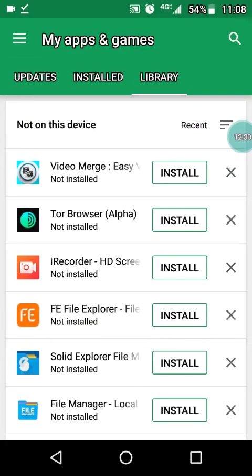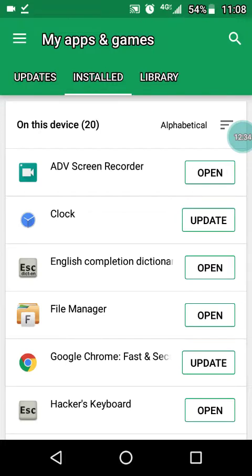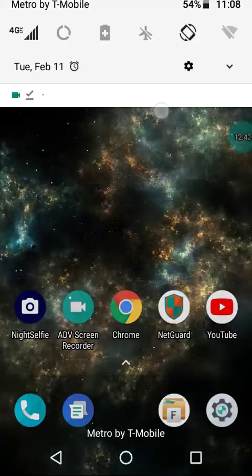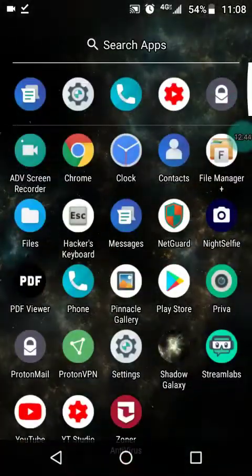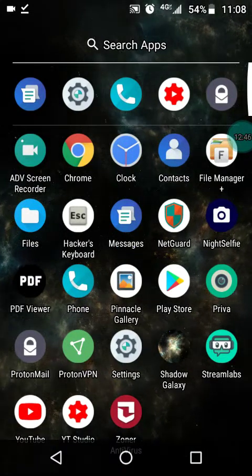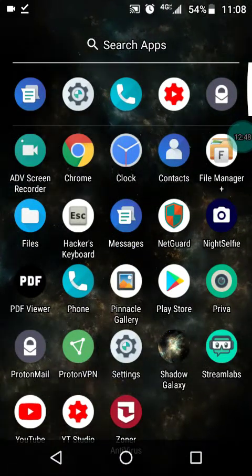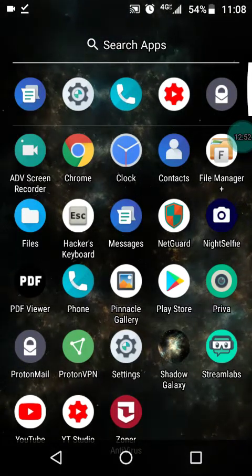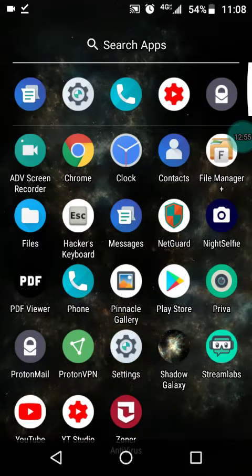Oh yeah, I'm also trying to get Proton VPN, but I have it installed right there. And it's not letting me log in. It's not allowing me to log in. But yeah, so I emailed them. They're helping me trying to get this account started so I can start using this VPN.